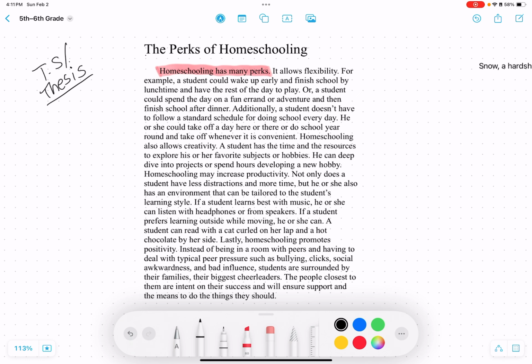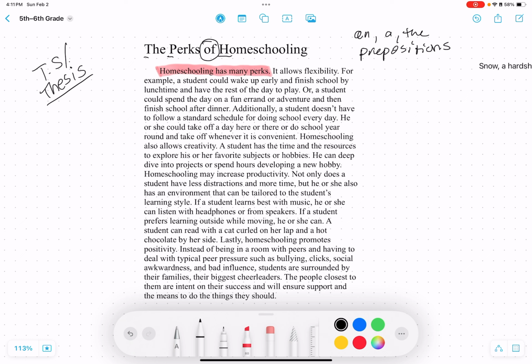Notice we follow capitalization rules for our title. The first and last word is always capitalized, and any other important words, but then prepositions and articles, a, and the, are not capitalized, and small prepositions, actually it might be all prepositions. So we have a short title, but it is appropriate, it matches our topic, and then we have our thesis.